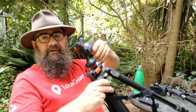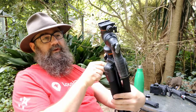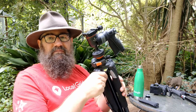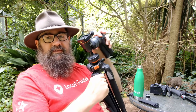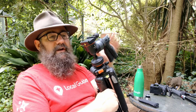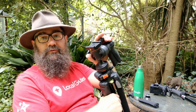The next thing to talk about is heads. I hate those bog-standard heads that come on tripods — I much prefer a nice pistol grip head. This is a Vanguard one; there are plenty of options. Vanguard ones are probably in the higher price range, but you can get ones like Slik, made in Japan, for around $100. These go up to about $300-$400. This head, when locked properly, will hold about five or six kilos — everything from a big DSLR down to my mirrorless. There's an Arca plate on the top. The handy thing is you can get it perfectly level, so if you want to do panoramas, you just unlock and turn. Really cool.